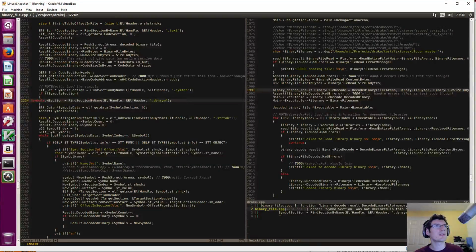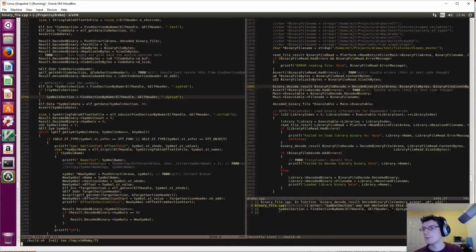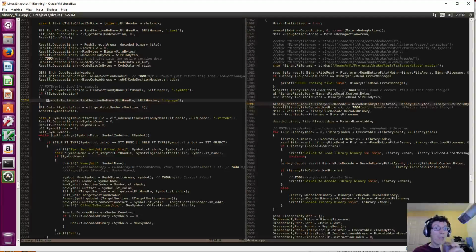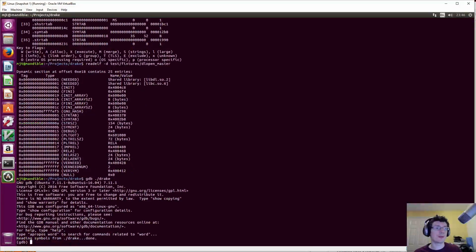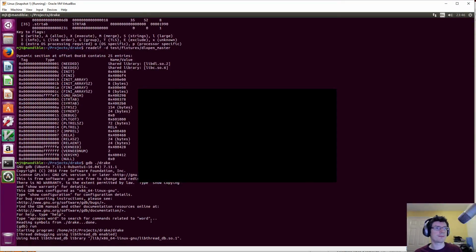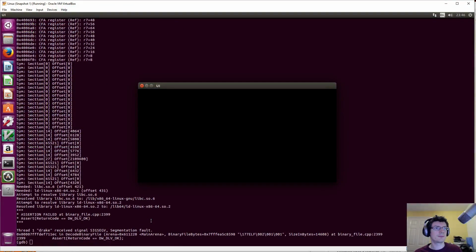Symbols section. Now, if I recall, those two section types are in the same format, and you should always have one of those. Okay, we've got a little bit further this time.